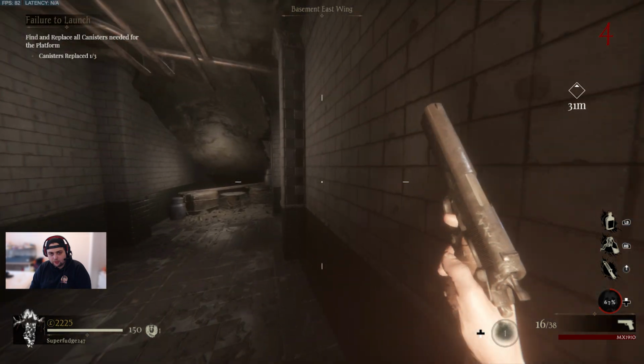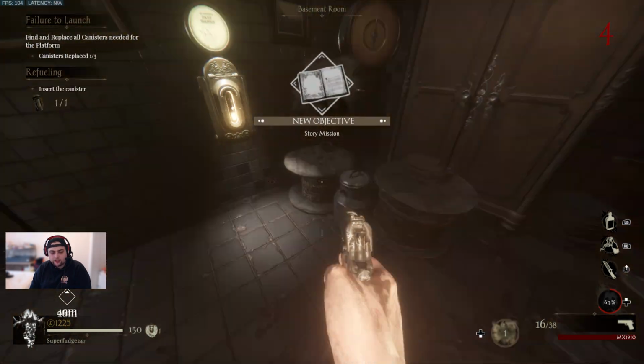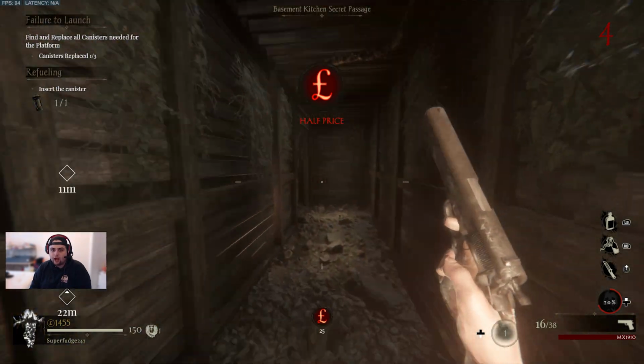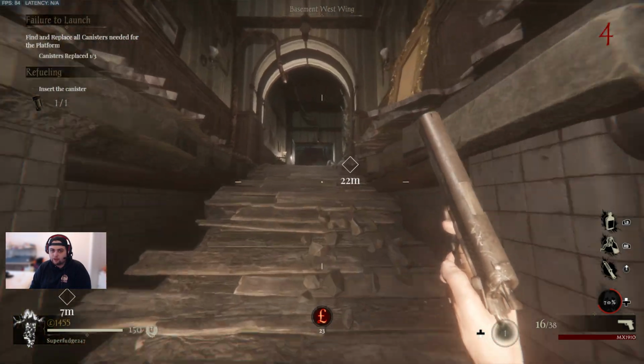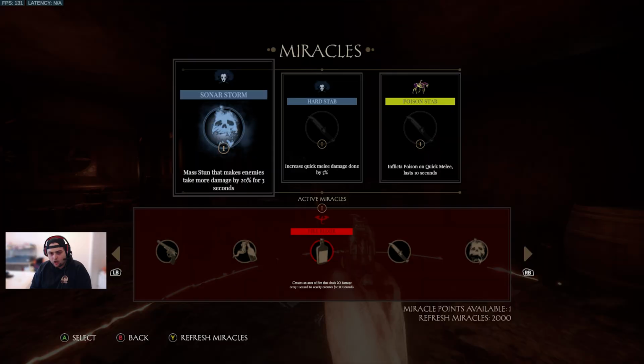I'm going to open this door. I'm going to go into the office because I'm right. There we go. And we get half price. Wait a minute. This is good. Is this supposed to happen? Are we supposed to be getting good luck here? I mean, admittedly, there's not a lot I can buy, but that's still really good luck. Half price, if only it worked on the miracles.